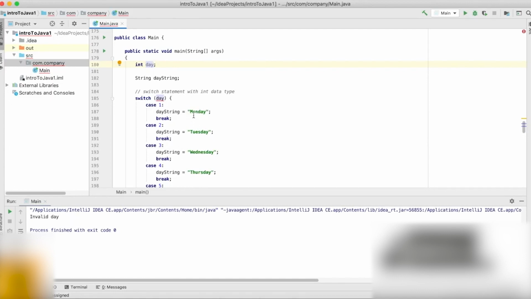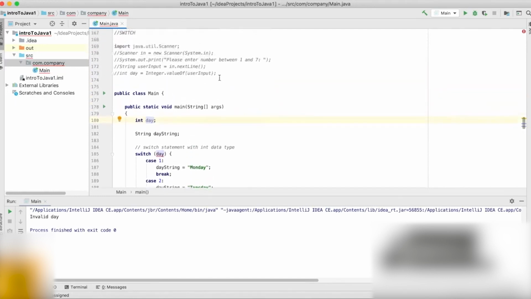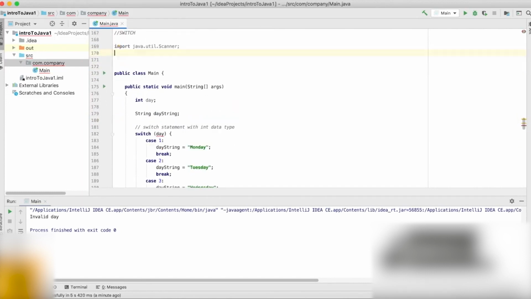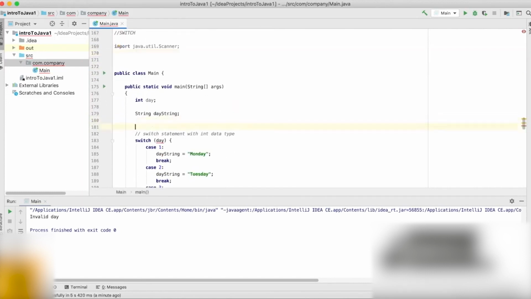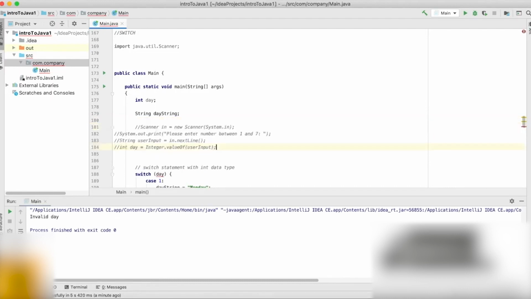How would we do that? There is something called a scanner, and that is a function that we can use in order to take inputs from users in the output console. And this is the output console. So I'll just paste the code here and explain what's going on.